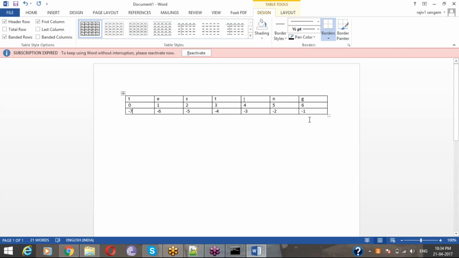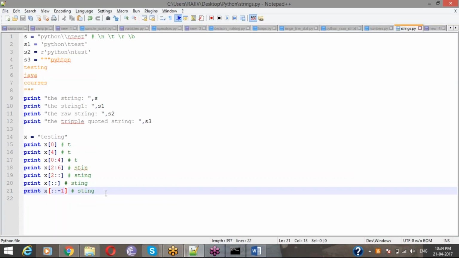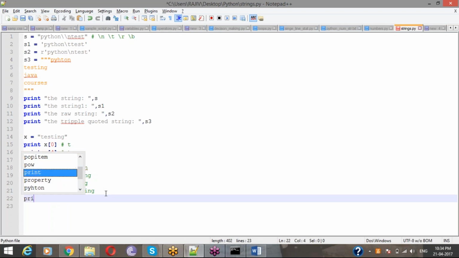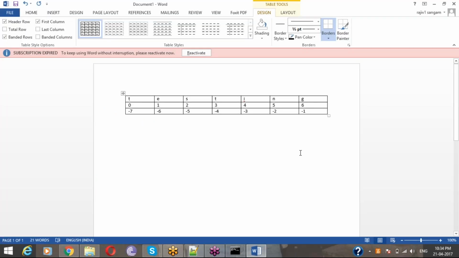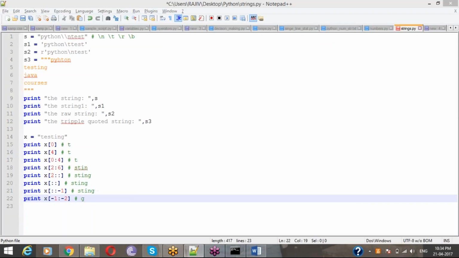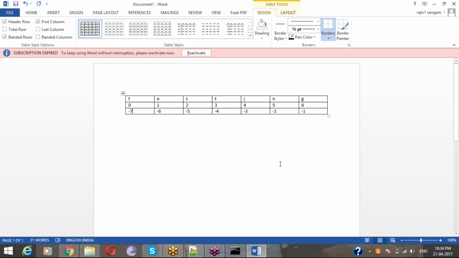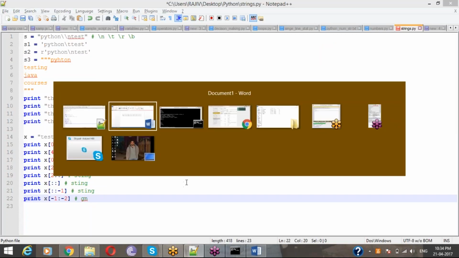Instead of that, if you want to get from reverse, from G to N, that means minus 1 to minus 2, we give in x brackets minus 1 to minus 2. So which one will it give? Minus 1 is G and minus 2 is N. So there are no characters between.